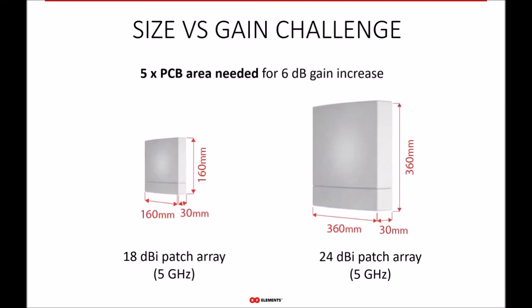But to increase the gain of the patch array by 6 dBi, the area of the printed circuit board on which the antenna is etched will increase approximately 5-fold. So not a big deal, honestly. I mean, PCB technology is really well developed, to a degree that the production of PCBs is very cheap, and the gain comes cheap. You just increase the size of the PCB, add a few more patches, and here you are. Adding the gain is actually quite easy.